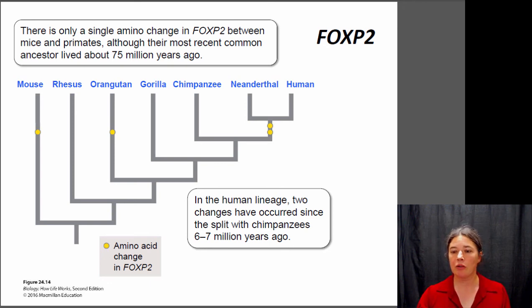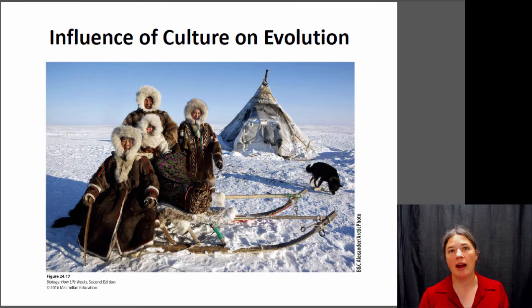These things have a genetic underpinning, which is necessary for natural selection to act. Once you have complex language, you can have culture, and culture is what has really allowed humans to thrive. By culture I mean the ability to learn new things and then pass on that knowledge to others. For example, if someone learns how to make a very warm coat out of wool and seal fur, as the Inuit have, and that helps them survive in the cold, they can pass on the knowledge of how to make that coat to their offspring. That's not a genetic trait — it's something that is learned — but the ability to have cultural knowledge passed on has been really advantageous.